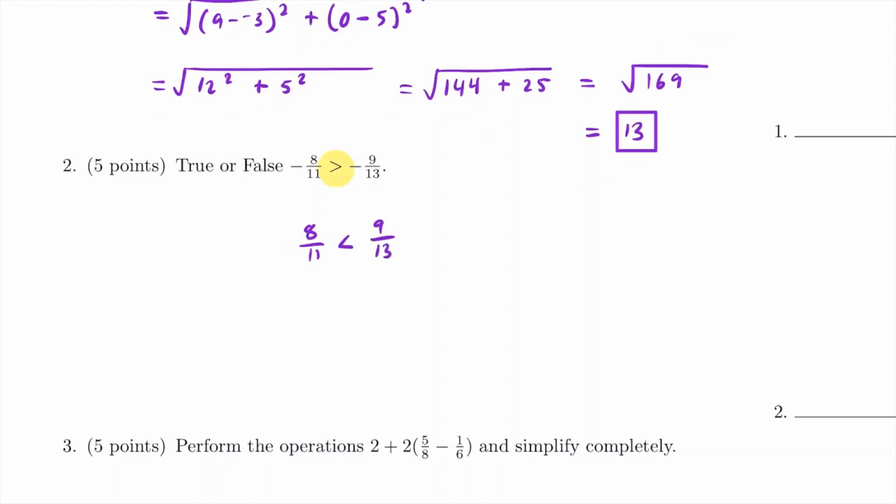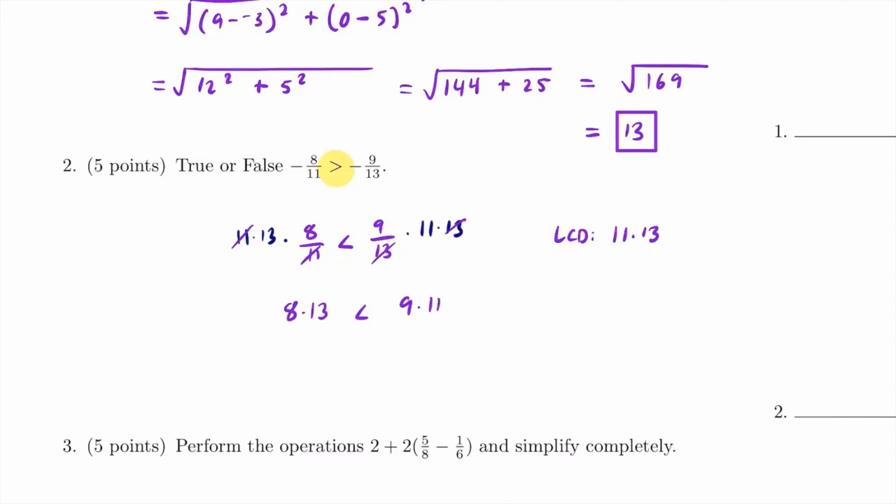So now it's still not clear whether this is true or not. So let's multiply both sides by the LCD. So the LCD here is going to be 12, not 12, it's going to be 11 times 13. So it's the product of 11 and 13. So once we do that, we multiply this side by 11 times 13, and this one also by 11 times 13. So that leaves us with the following. 11 cancels out on the left side. We have 8 times 13 less than, here 13 cancels out, 9 times 11.